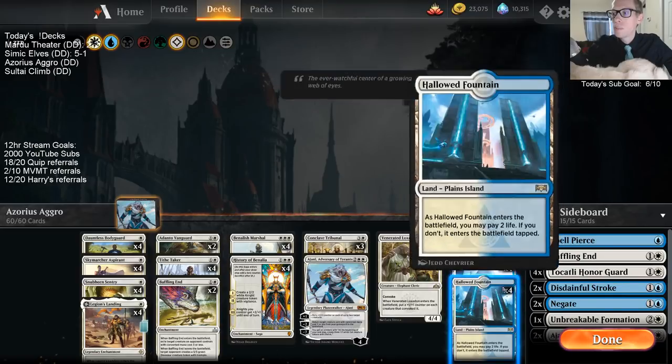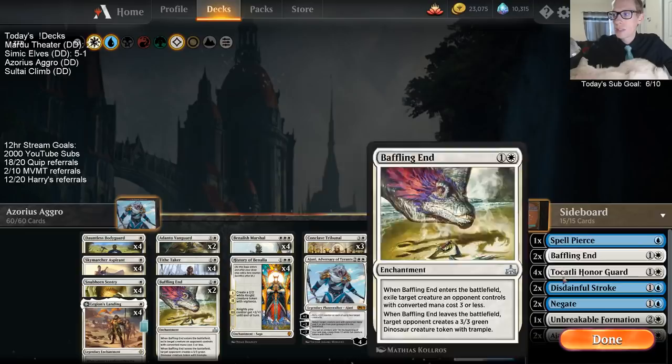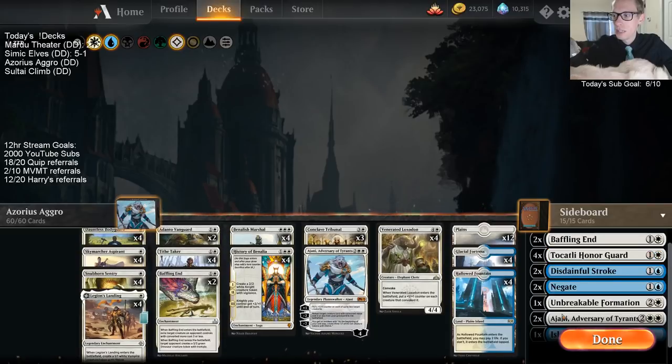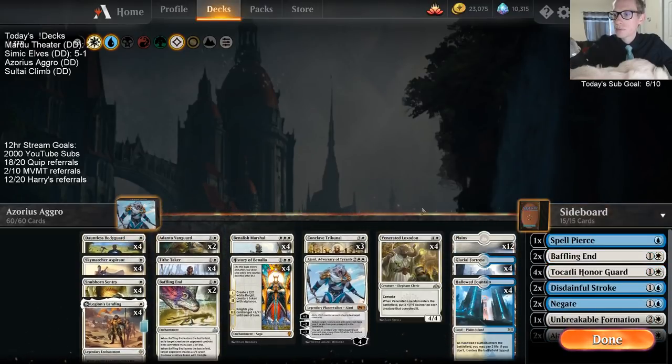Calling it Azorius because we're barely splashing just a tad bit of blue for some sideboard counter magic. We've got the Spell Pierce, a couple Disdainful Stroke, and a couple Negate, as well as an Island, I guess, whenever we bring all of those in for a ninth blue mana source. So we'll see how that works out.